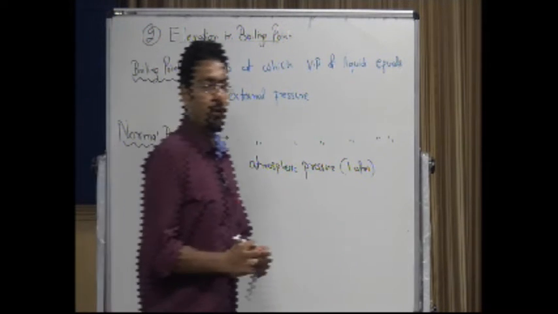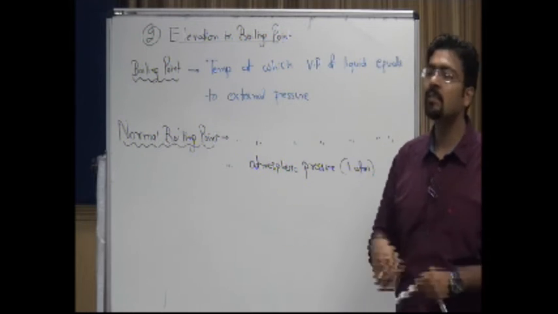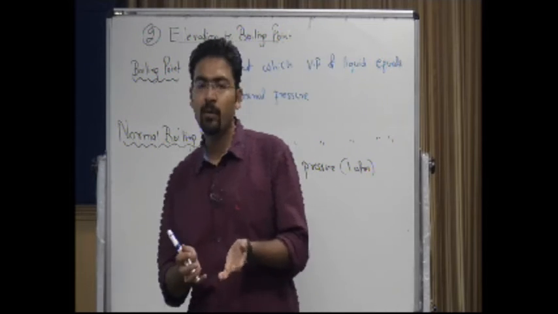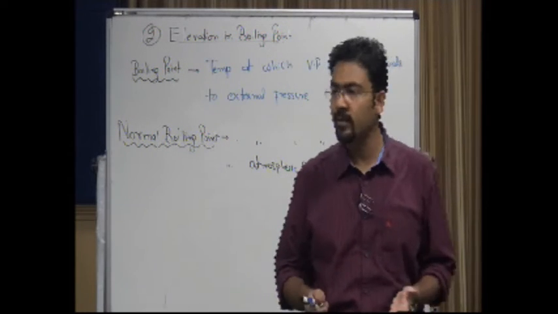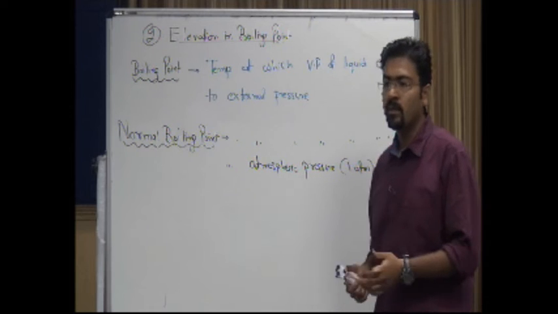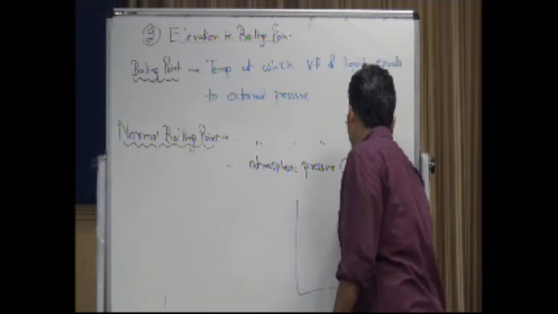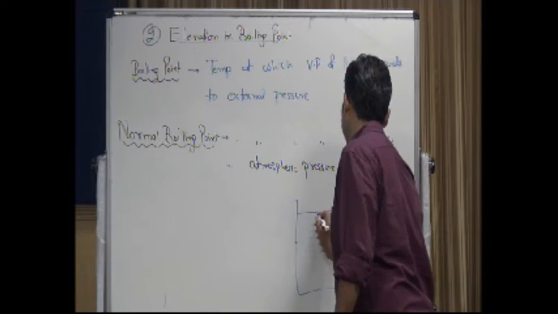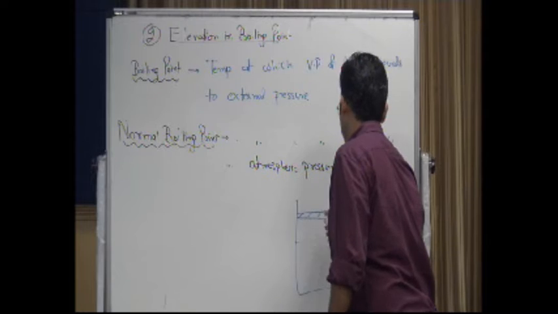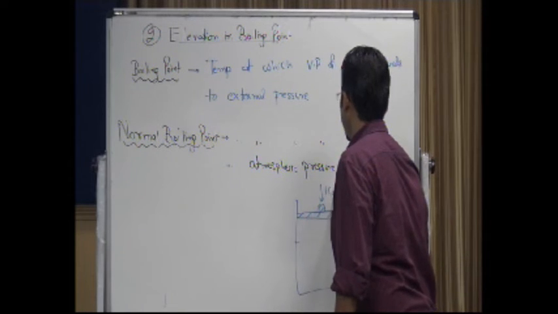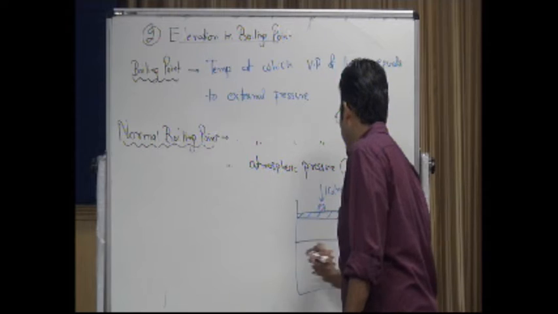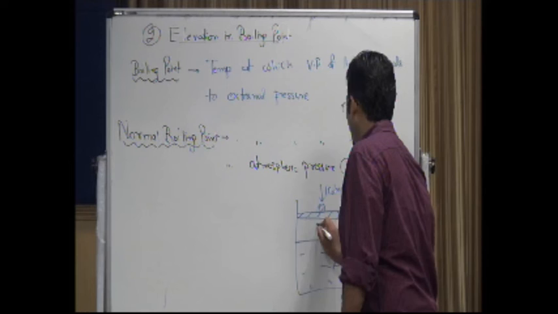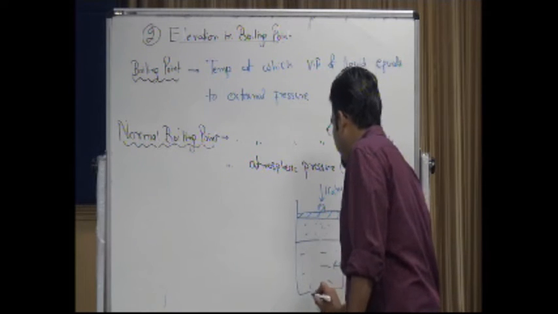So the boiling point of water is 100 degrees Celsius, but that is the standard boiling point of water. If I take the same H2O to different situations, it will not boil at 100 degrees Celsius. It will boil at different temperatures. For example, if I take water in a cylinder piston system, there is a piston. I'm applying 10 atm of pressure. There is a liquid, which is water, pure H2O. It is forming vapors, and I'm heating it.